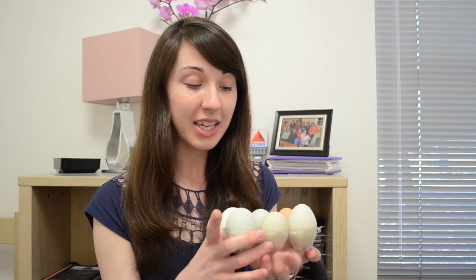Most of the eggs that we see in stores are white or brown. But there's actually a whole spectrum of egg colors out there. With Easter fast approaching, you might see a whole bunch of pretty crazy colored eggs out there in the world. But these guys, even though they look like they have really crazy colors, are actually naturally colored.